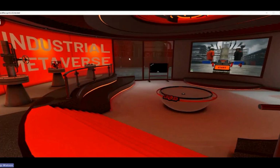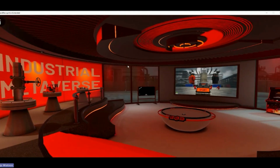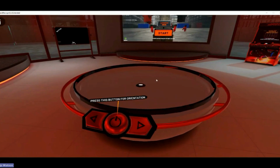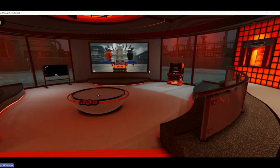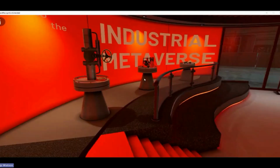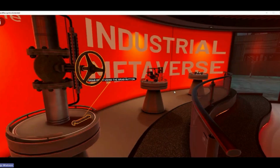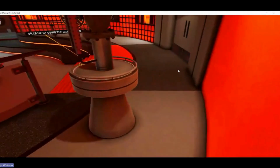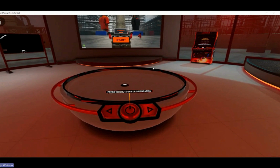So what you're seeing on the screen here at the moment is our Luminous lobby. This is an area where everyone can come and join, essentially like the waiting area of an application. It has some cool features. It's got a big button here that in VR, you can hit this button and you would play through an orientation. You can also, in VR, see exactly the same as what I'm seeing on the desktop version here. We have some cool games over here you can play to learn VR. So you can pick up this wheel key, try it on the bar. You can use the forklift over here to actually drive it around, and we can use the drone just to learn how to VR.